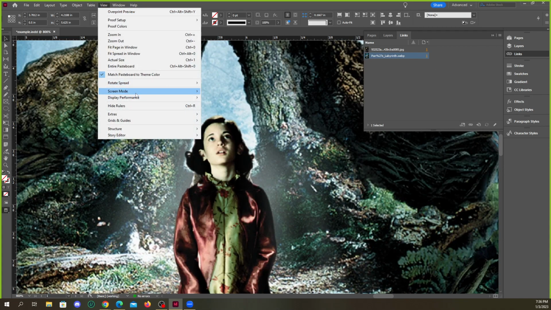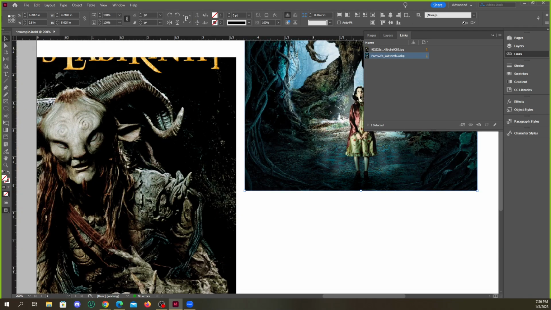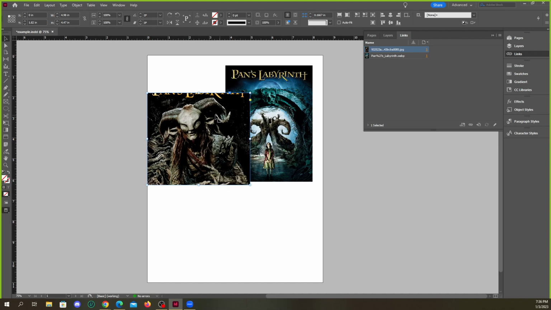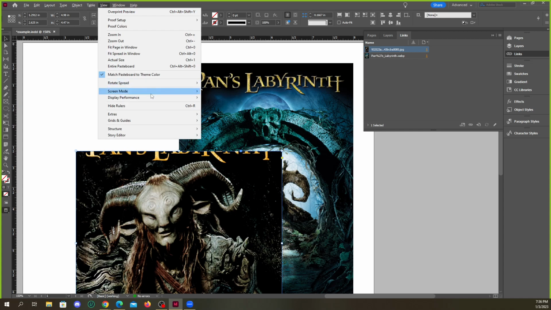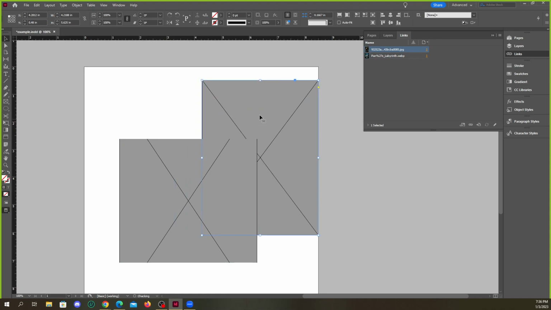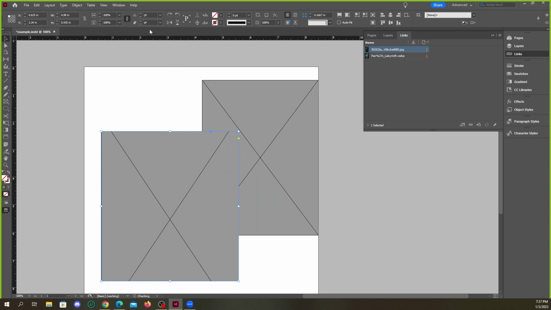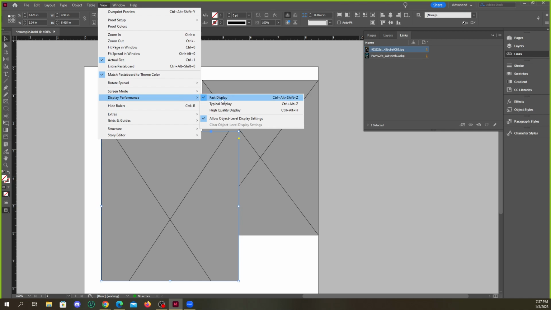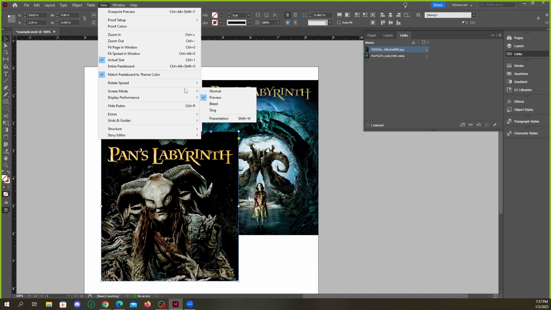But yeah, normally if you go to display performance, it's on typical display, which will show you a slightly pixelated version of the image just to make your InDesign work faster so you could scroll and not lag. If you have a really slow computer, you might even set that to fast display where it won't even show you the images, just show you the placeholders for them. So you just place them wherever you want, and then when you're ready to preview it, you can set display performance to high quality.